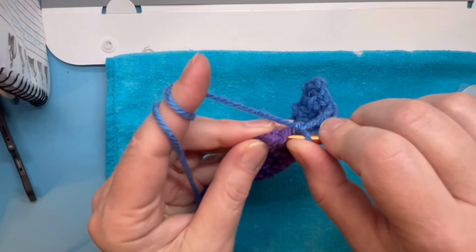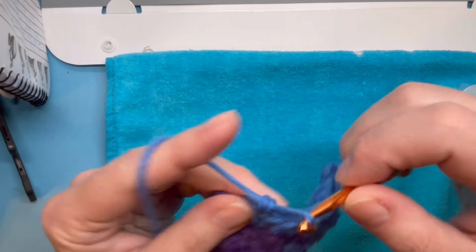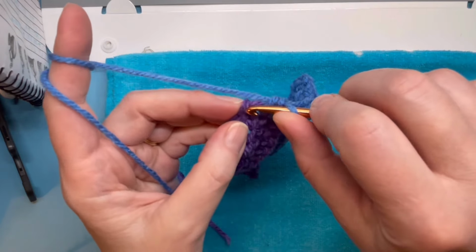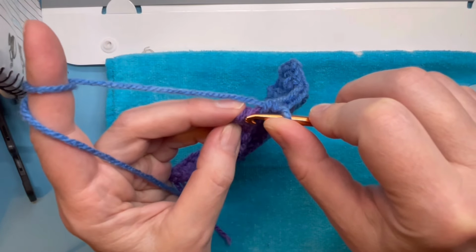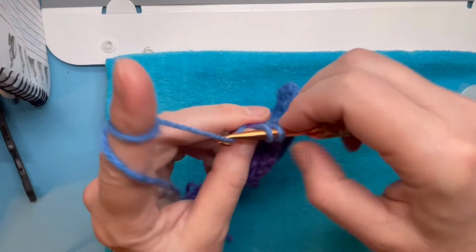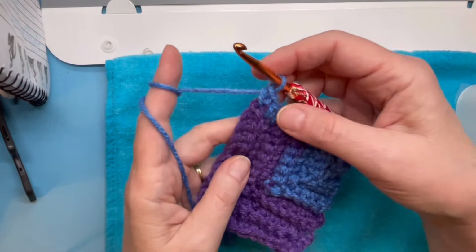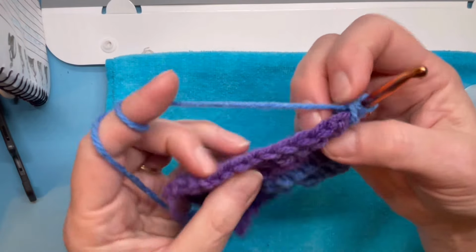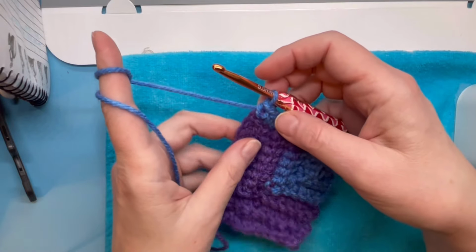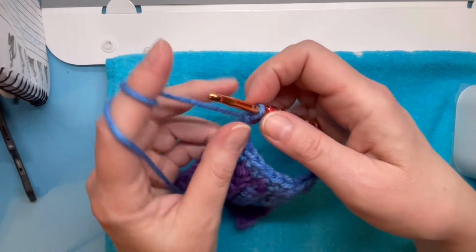2, 3, 6, 8, 9. And we're going to put the 11th. This is the corner where we do our corner decrease. So this is the 11th stitch. I'm just going to put it way over here. No, what we do, because we want to do the back. See, if we do it in the back hump, we got this nice edge. So we want to crochet another 11 chains.